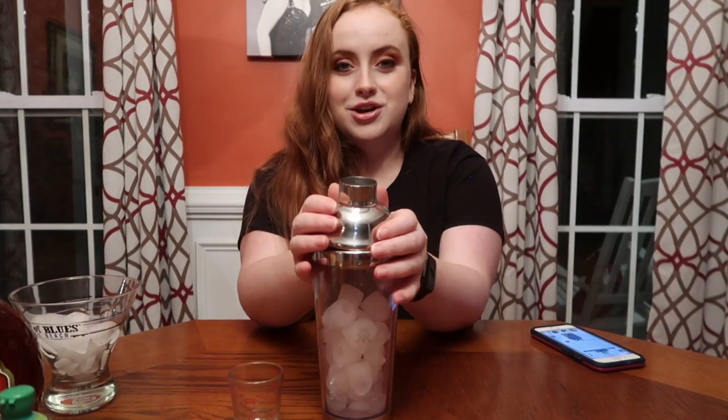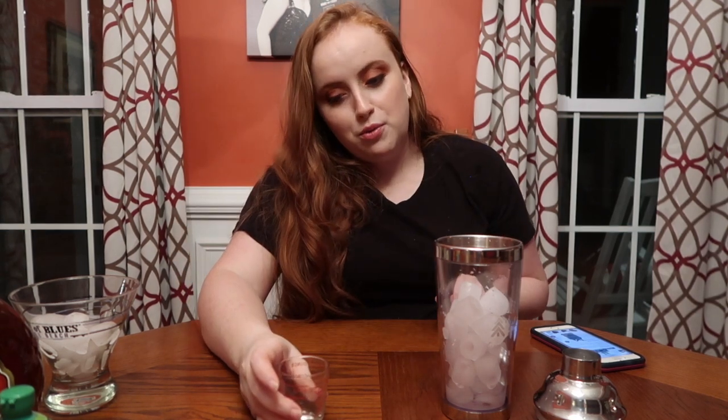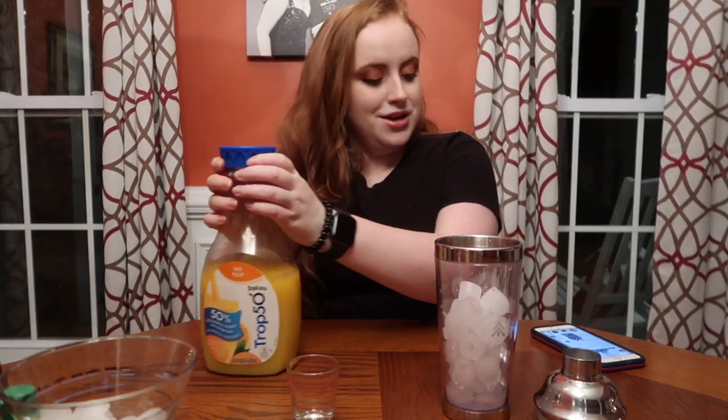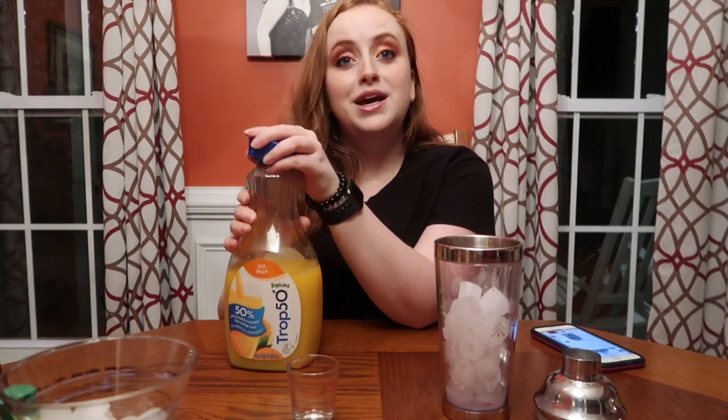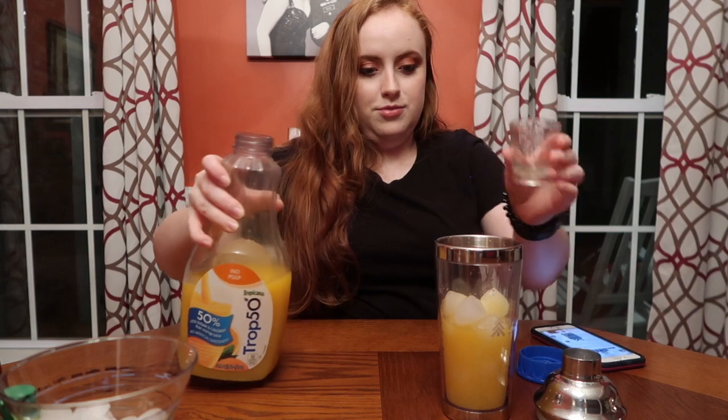So what you're going to do — and I'm cheating, I have the recipe on my phone — is get a shaker. You need to have the ice in the shaker because you want to serve the drink chilled. You'll also want a shot glass with measurements on it, or you can eyeball it. We're going to start with the orange juice, which has the largest part in your drink — three ounces of fresh squeezed orange juice. Orange juice is done.